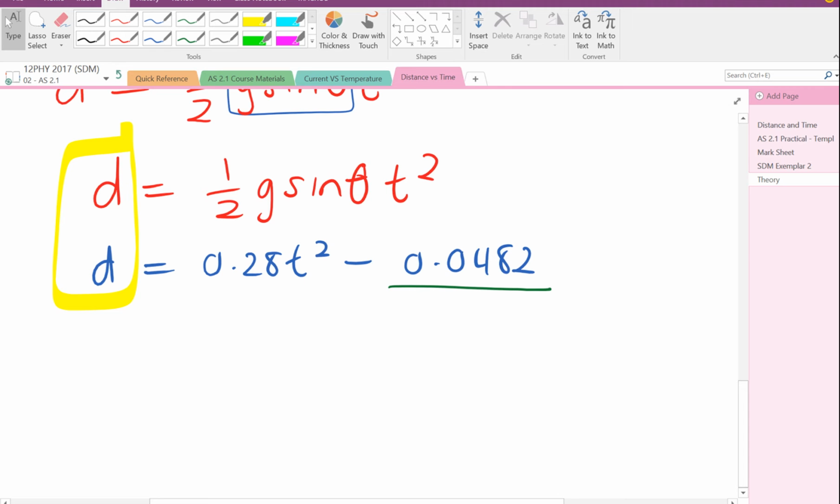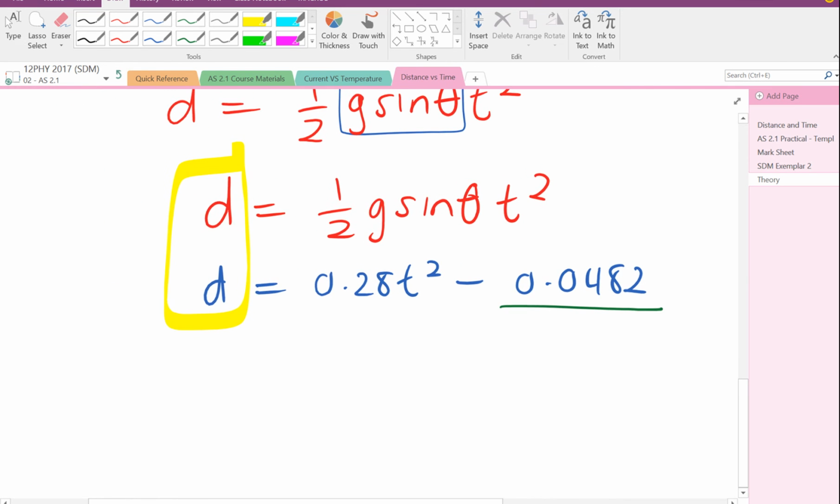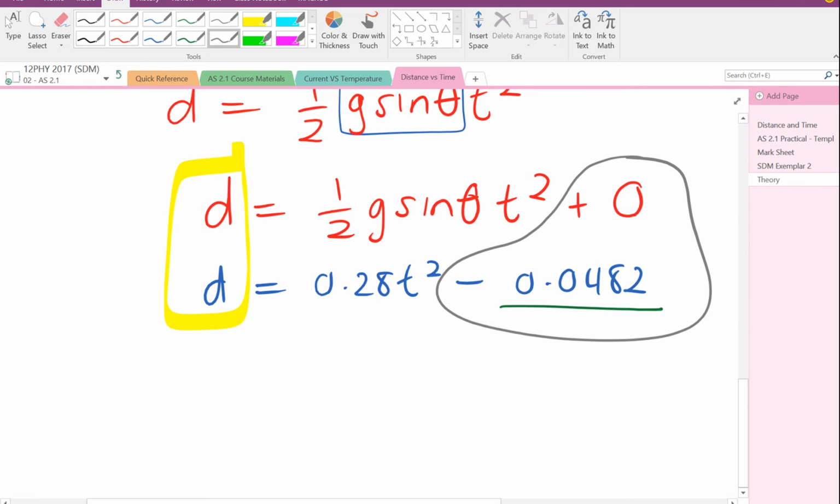However, if you have a big number as an intercept, you're going to have to explain it somehow. And it's got to come down to your experiment, something that you've done or something that wasn't controlled, something like that. All right, that part's obvious. So we meant to have a plus 0. Okay, I could have added that in there. And we've got that, which shouldn't be there.